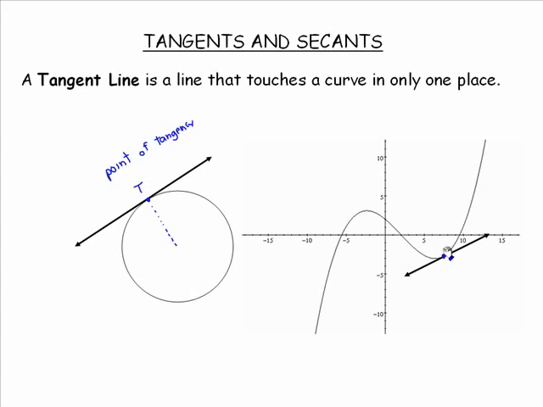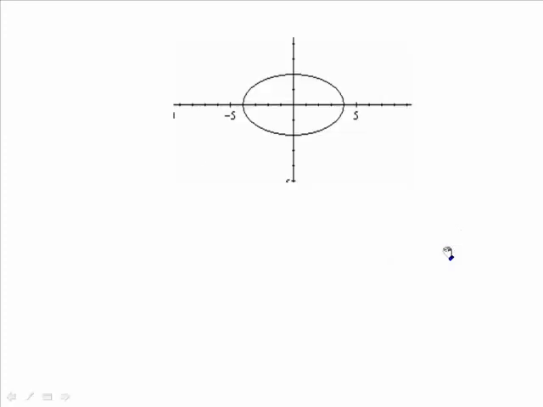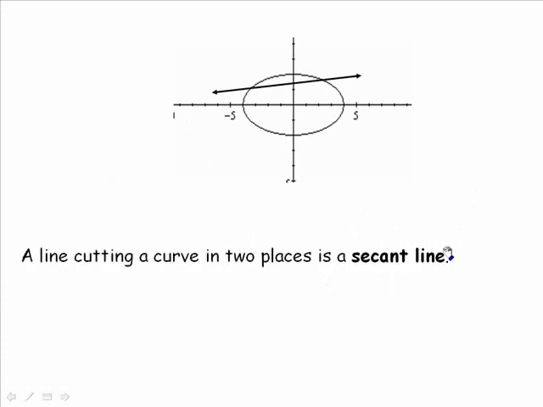And it begins with this. Now this is eyeballing it. I drew those in there just by roughing it in. And that's actually a fairly good method, but it's not good enough if we really need this for better calculations. So, if we look at this ellipse, and if I drew say, a line like this that is cutting the curve in two places, we call it a secant line. So it's distinguishable from a tangent line in that it comes into contact in two places.